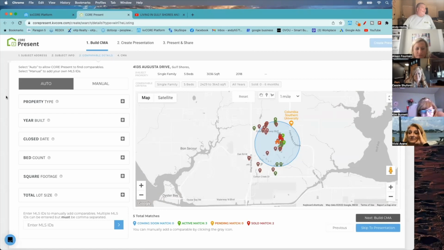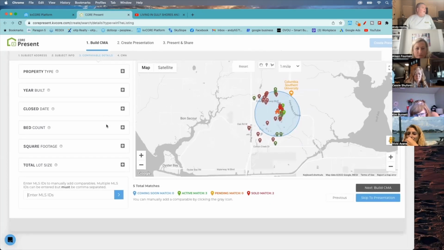Not kidding you. So you can change it, like if you wanted to make this area bigger, or include more comps, or check out each one of the comps individually to make sure that they line up. You can add in a single MLS.